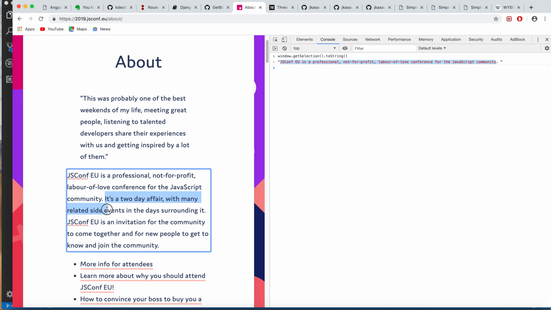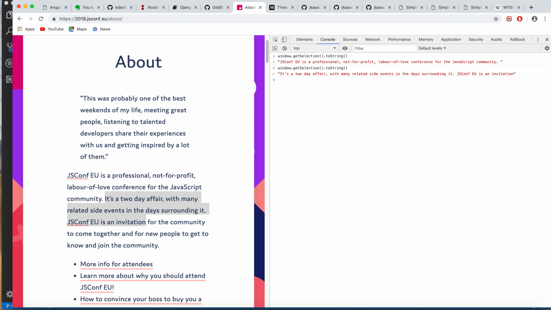For example, I could select the second block of text, let's say until this invitation, and now I can get that selected piece of text using the window.getSelection().toString method. Now if I want to replace, let's say, JSConf EU, for example this one, with my name, then I could actually get this DOM element.